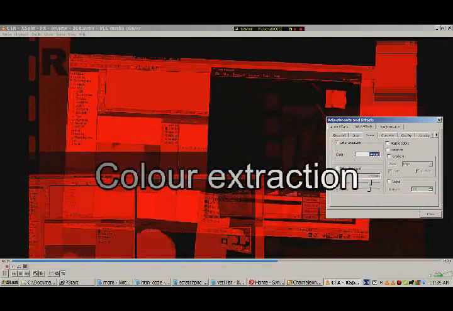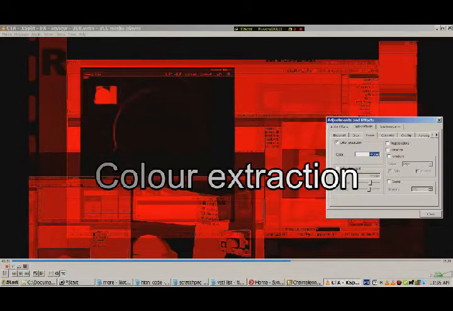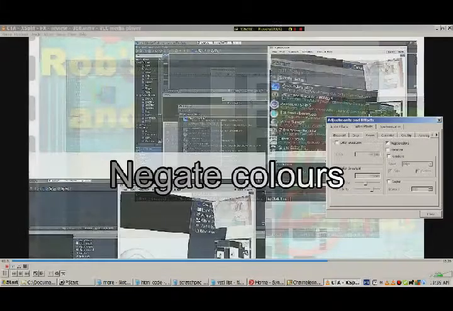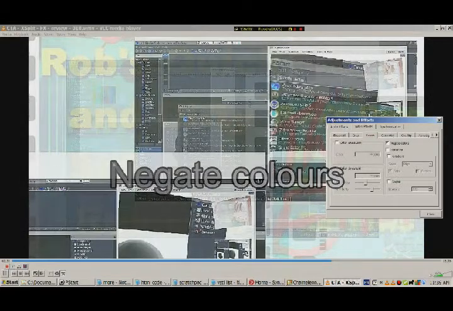You can adjust colors by color extraction using the sort of codes that you find in HTML and in most image editors. Easy to pick these colors up. Just search on the web, plug them in, and I'll extract them. So it does a nice job. Color threshold works the same way, and you can adjust saturation and similarity. You can also negate colors, which I think is akin to going negative. At least that's how it looks.